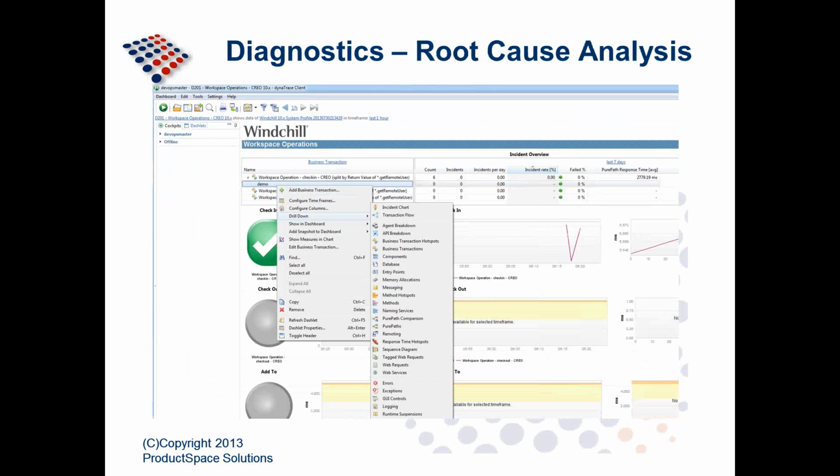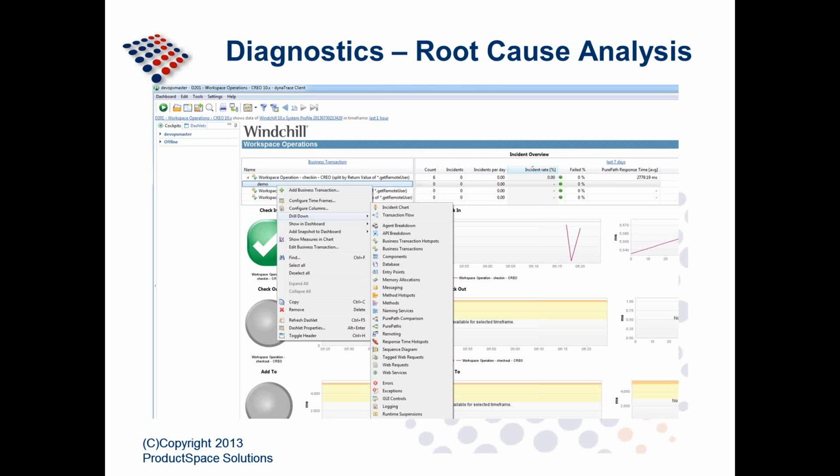One of the common issues we encounter as system admins is performance-related issues, and that too particularly workspace and CAD performance-related issues. The out-of-the-box system monitor has several business transactions that monitor workspace-related activities, and those serve as a convenient platform for us to diagnose these kinds of problems.